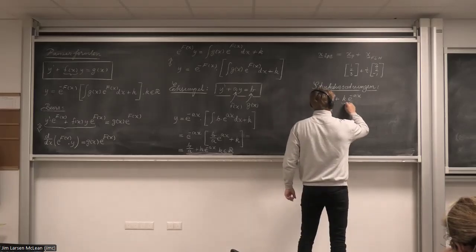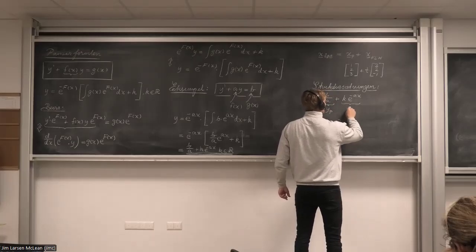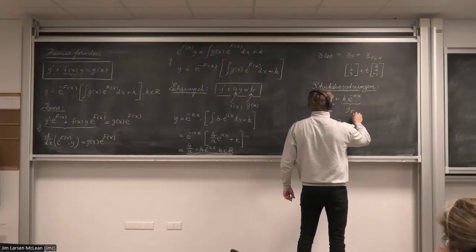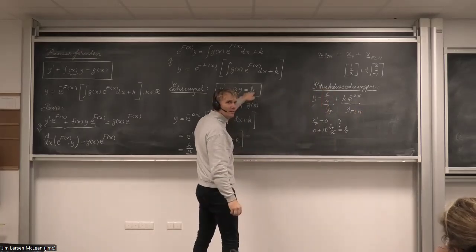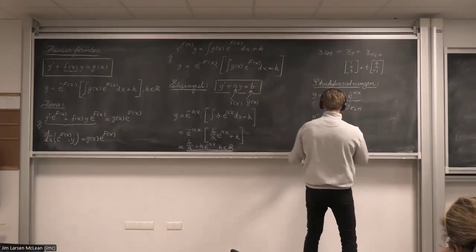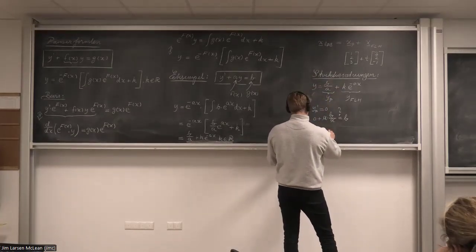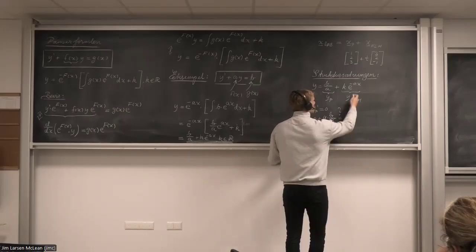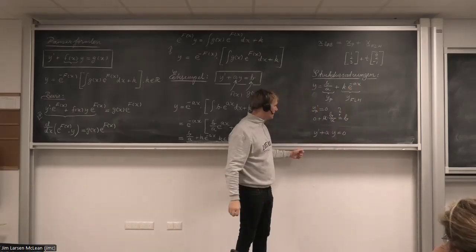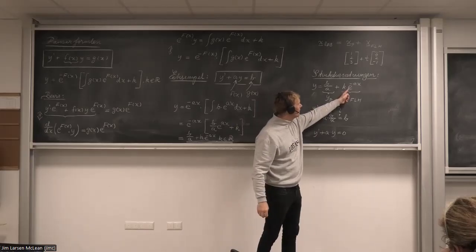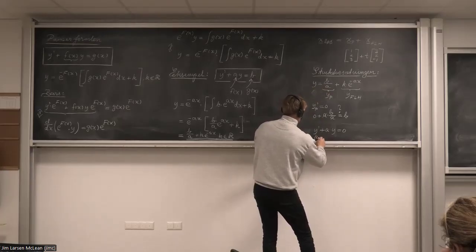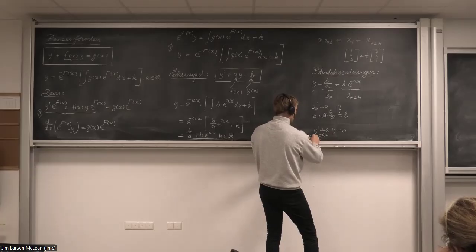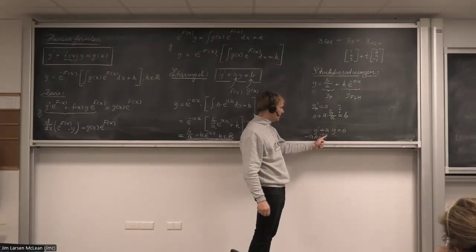The next thing I concluded is that this is the complete solution for the homogeneous case. Imagine now that there is a 0 over there. Then it is called the homogeneous case. Then I would get a differential equation that says y prime plus a times y equals 0. And it turns out that this satisfies it. So let's try to find y prime, if y is k times e to the power of minus ax. What does that give when you differentiate it? It gives itself, k times e to the power of minus ax. But you must remember to multiply by the inner function, which gives minus a, because differentiating minus ax gives minus a.